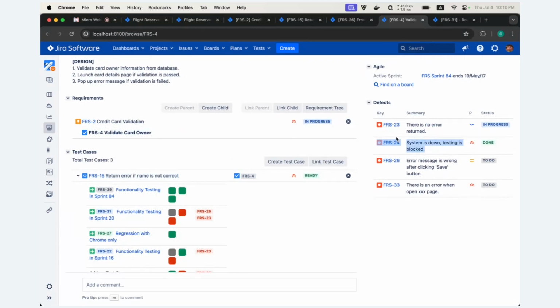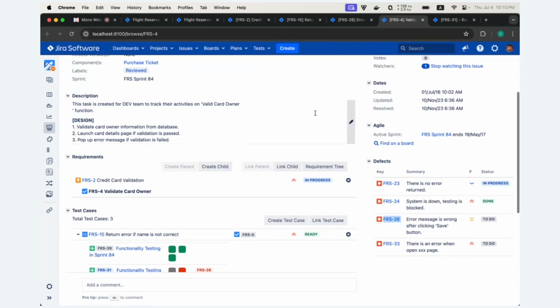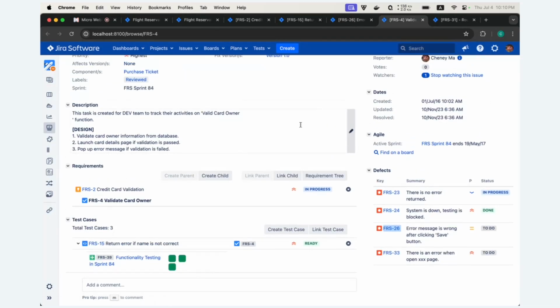When you launch your defect, you can read the other two, requirement and test case information. Definitely, you can also read the execution details information. So this is how we connect three items together: requirement, test case, and defects.